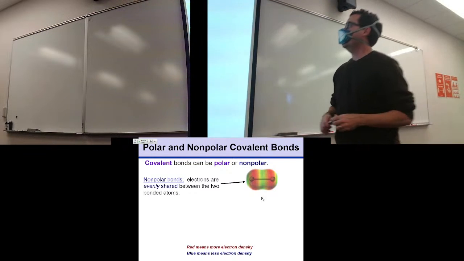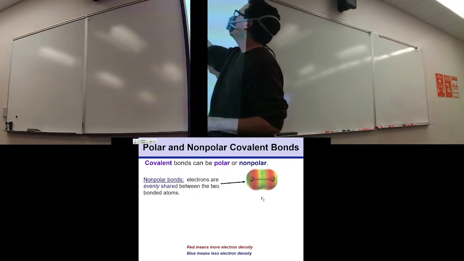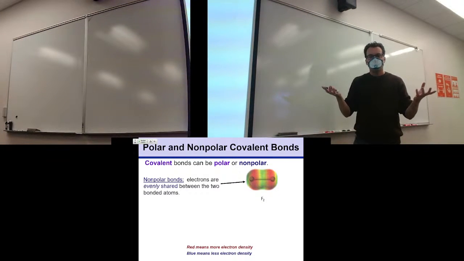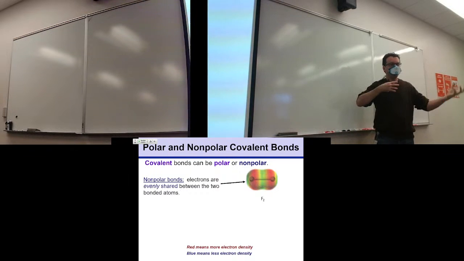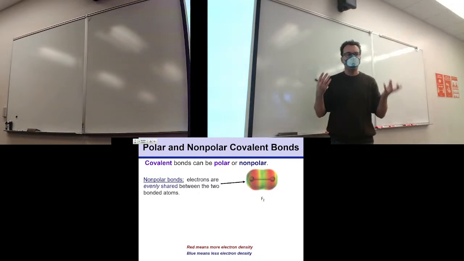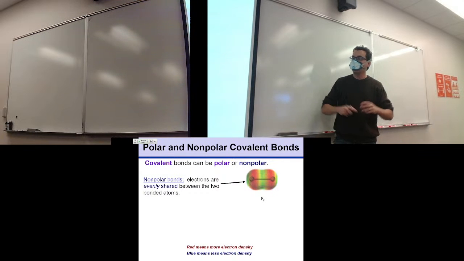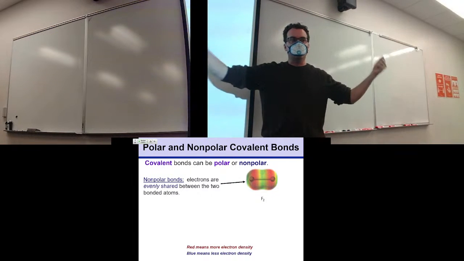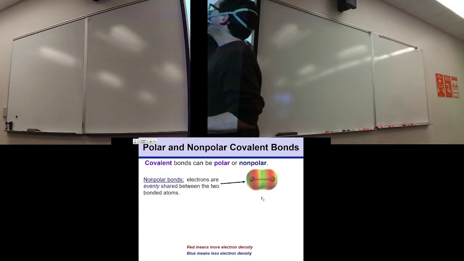So what you're looking at here is, first of all, a fluorine atom and a fluorine atom. There's the covalent bond between them. The two fluorines are exactly the same. And so in terms of which one is more attracted to those shared electrons, they're the same. Their electronegativities are exactly the same. They're strong, high, 4.0, but they're the same. So in a tug of war for those shared electrons, it's even. So this is nonpolar.